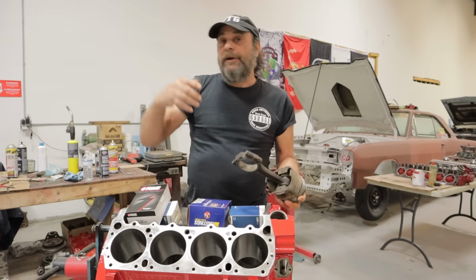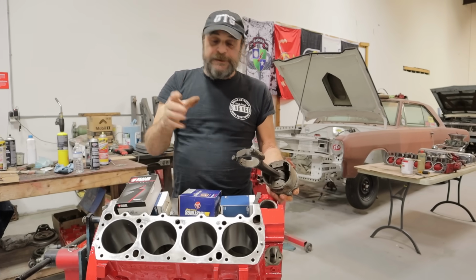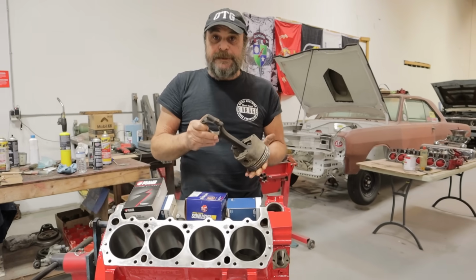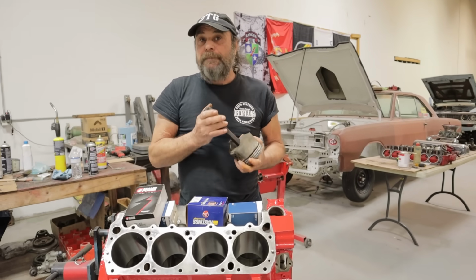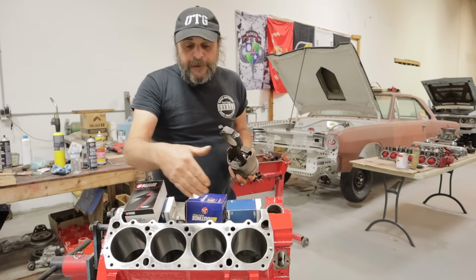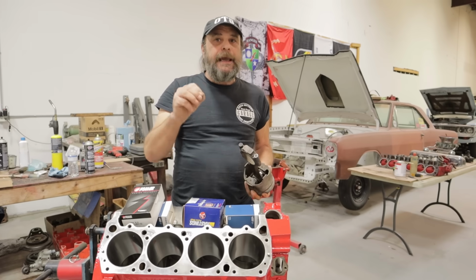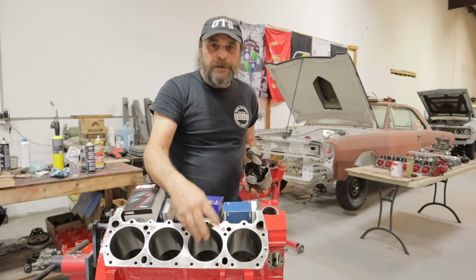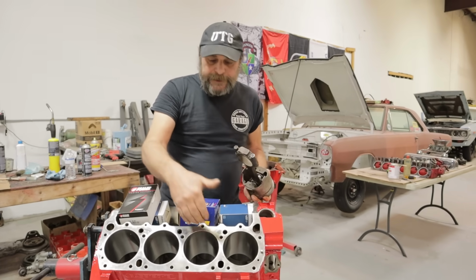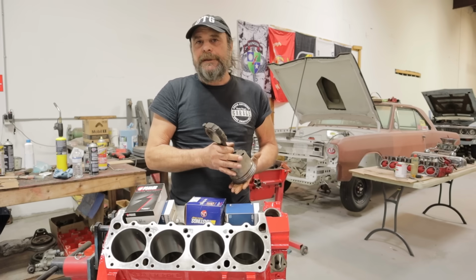We've got our engine, from a swap meet, or a junkyard, or just the motor out of our car, and we want to freshen this thing up. Is this piston and rod assembly, or any of them for that matter, worthy of going back in? And this is assuming that the cylinders are honable to a maximum of 10 over. There's another bit of debate, right? But if you can hone the cylinders to a maximum of 10 over and get a good even finish, you're good to go with reusing the stock parts.